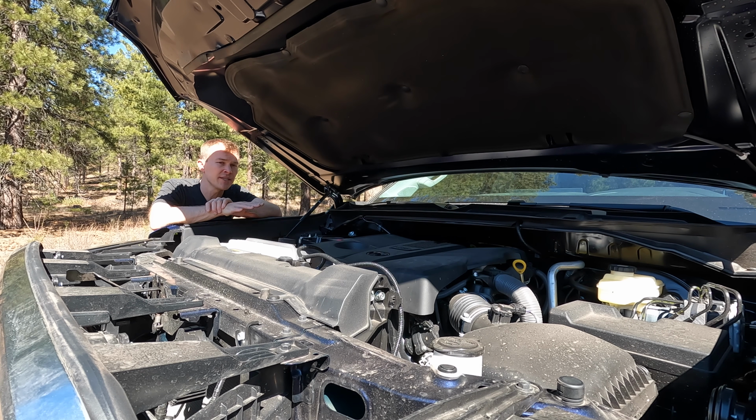Now, the hybrid powertrain does look appealing on the surface. You do see a bump in horsepower to 537, torque goes up to 583 pound-feet, and then fuel economy improves by 2 miles per gallon in the city. Now, 2 miles per gallon improvement isn't a whole lot. Granted, you do get that improvement in horsepower and torque, but to be completely honest, this is more than enough power for a half-ton pickup.